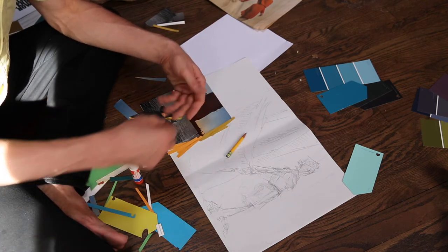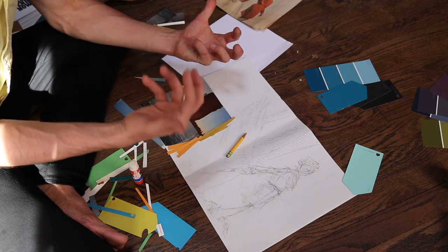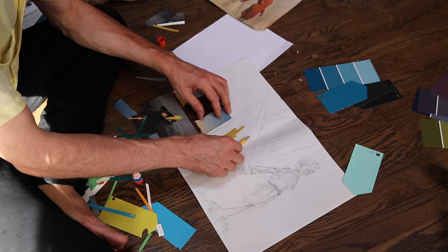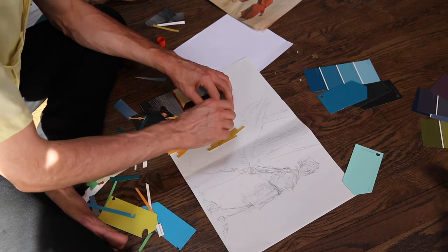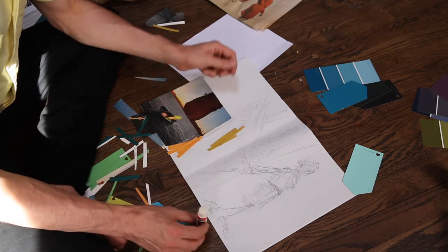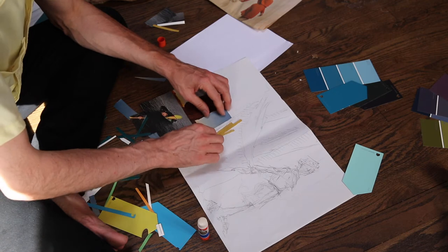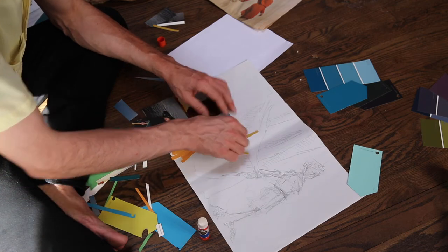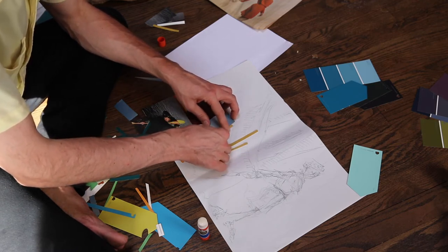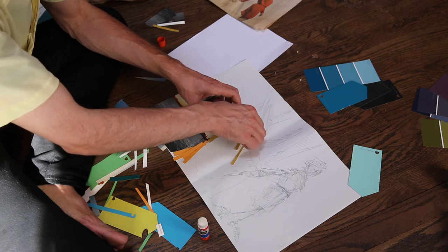You might think to yourself, especially when you start doing it yourself, gluing each piece can be an arduous task. To make that easier, move this stuff away after you've positioned it. Take the glue — either Elmer's glue or the glue stick — and then slowly shift the pieces that you want to put there over top. It'll be much easier to get it all in there as you see fit.